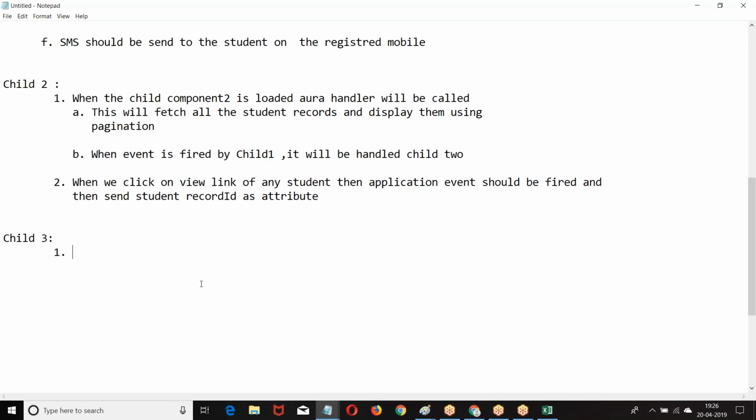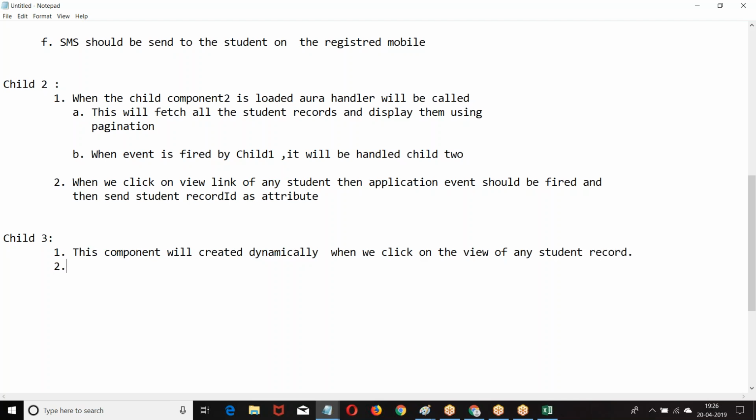So when we click on the view, based on the record ID passed, this can be an application level event or a component level event. It's up to your choice.